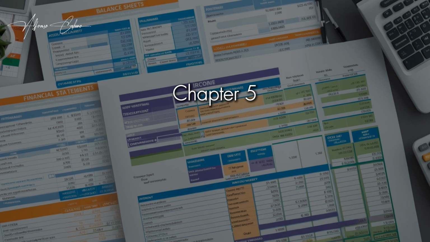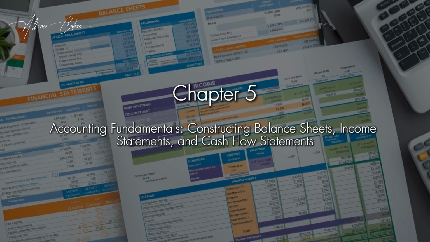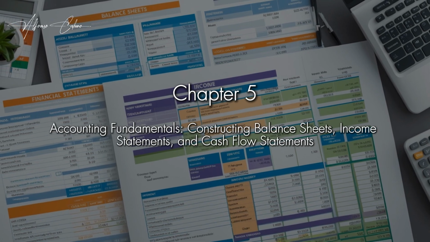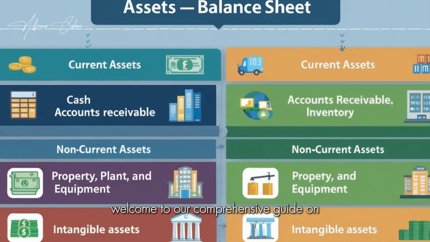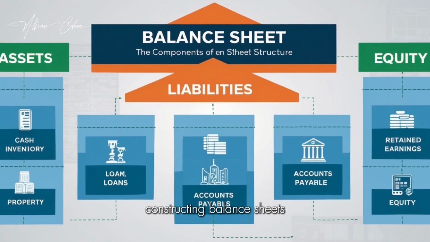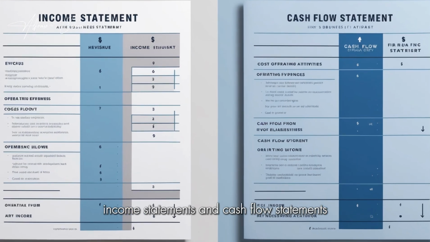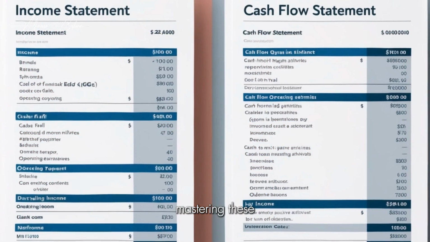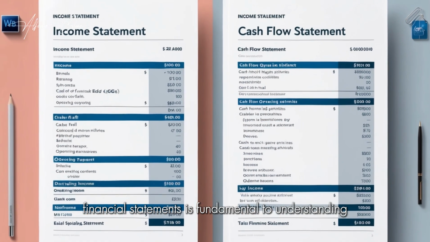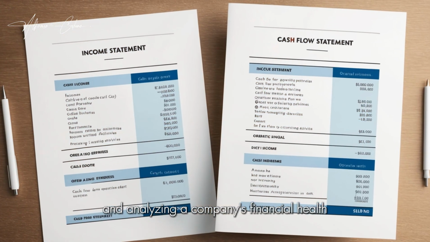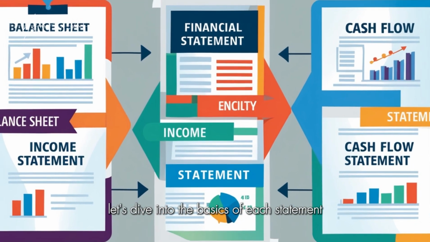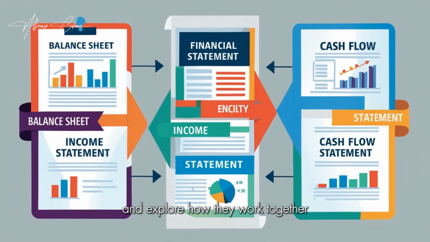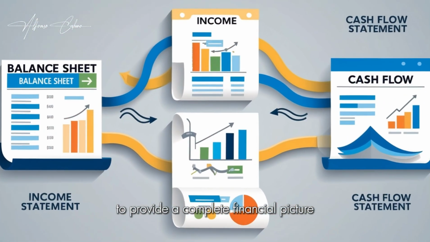Chapter 5. Accounting Fundamentals: Constructing Balance Sheets, Income Statements, and Cash Flow Statements. Welcome to our comprehensive guide on constructing balance sheets, income statements, and cash flow statements. Mastering these financial statements is fundamental to understanding and analyzing a company's financial health. Let's dive into the basics of each statement and explore how they work together to provide a complete financial picture.